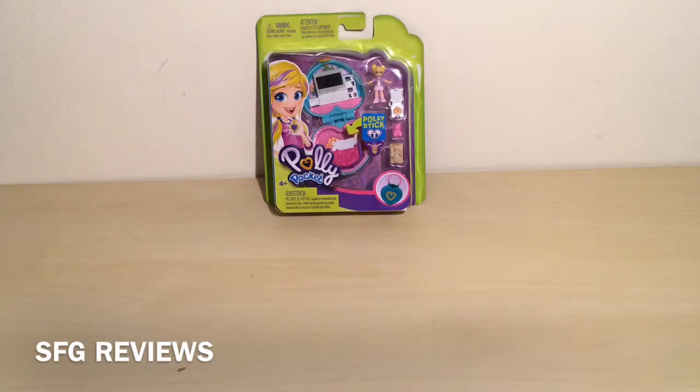In, I believe, 2015 they were discontinued, but now in 2018/2019 they have returned to shelves with both the little compacts and like the bigger dolls. I actually have a bunch of the bigger dolls, but I only have one of the vintage compact sets. So I'm really excited to see what this one looks like, since I have an idea of both the bigger dolls and the little compacts they used to sell — having examples from each decade since they re-released them many times and changed them up a lot.